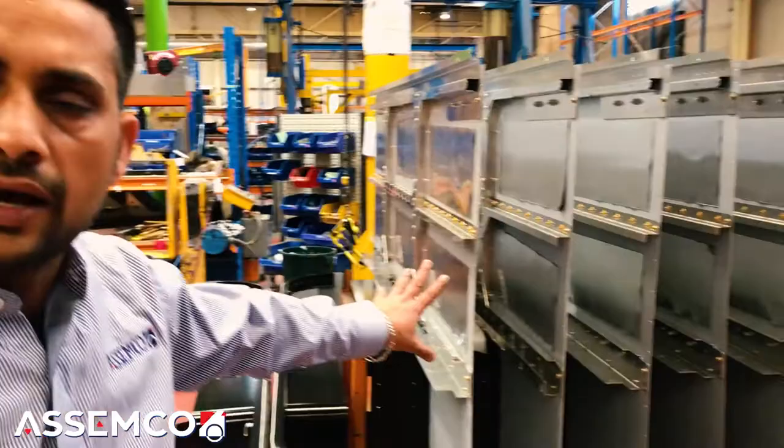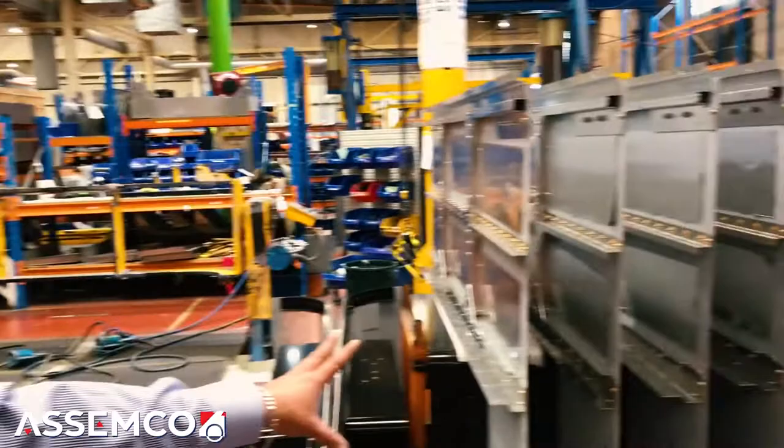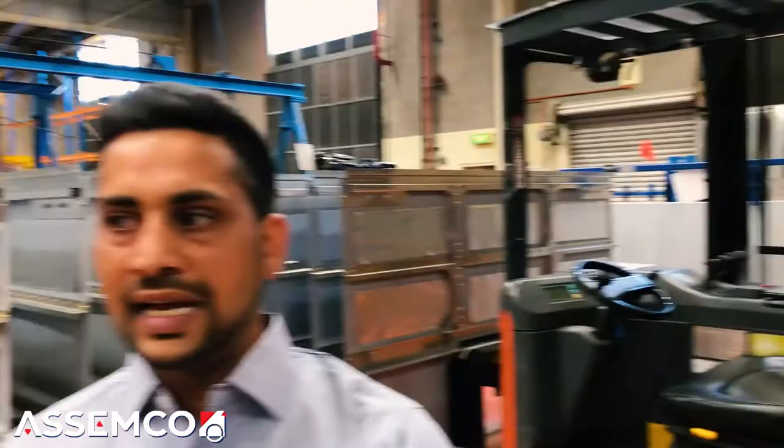This is a back wall for a cab over truck, and this is the front panel. The cab over is the one with no bonnet — more compatible for driving in cities where you've got less space to turn. They use mostly cab overs for that. A conventional truck will have a bonnet, and the day cab will have a bonnet but no sleeping cabin. So here at Assemco you're putting together all these parts for Kenworth trucks.